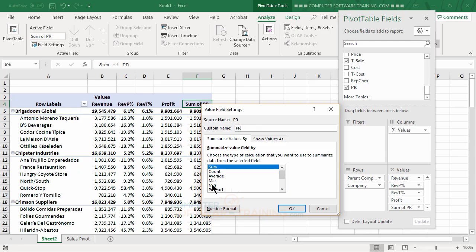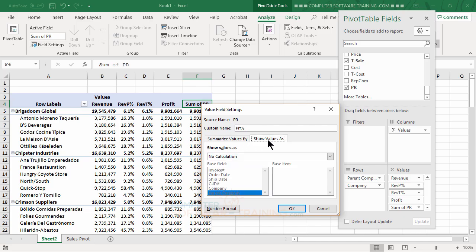PRF. Oh, make lowercase here. So PRF percentage, all right? And then down here in the show values as, we'll click onto that, hit the no calculation area there, and we'll find the one that we want, which is the percentage of parent row total.